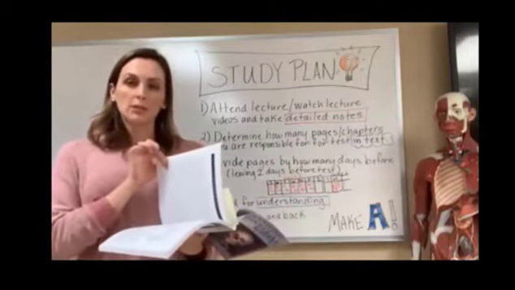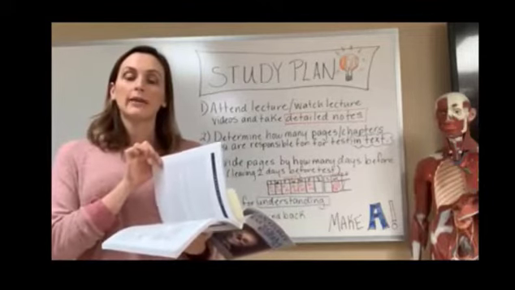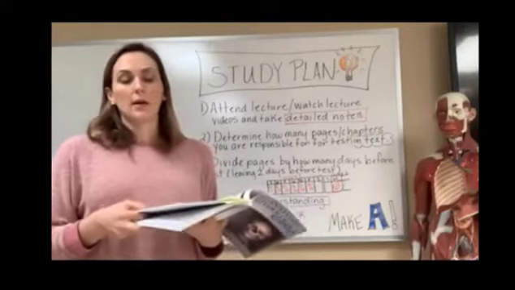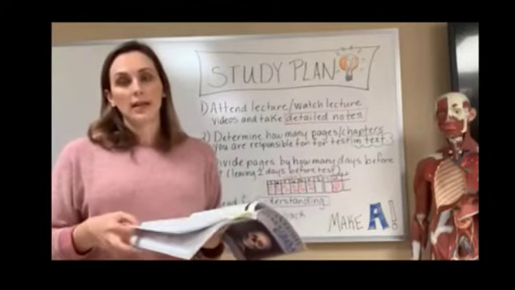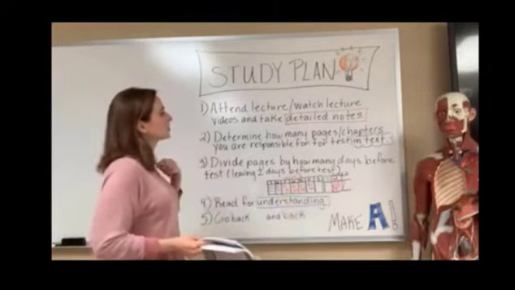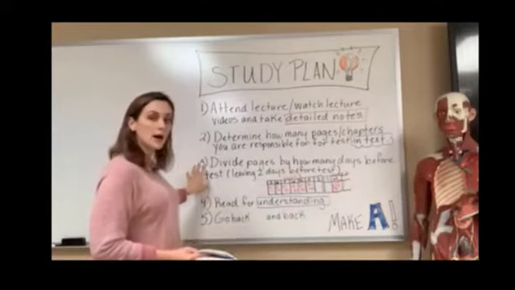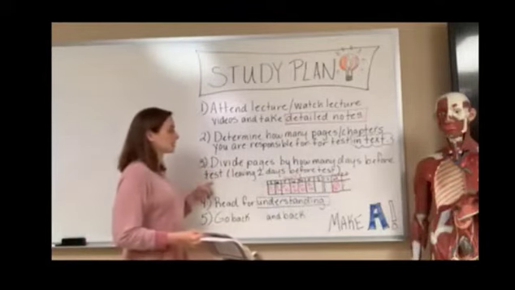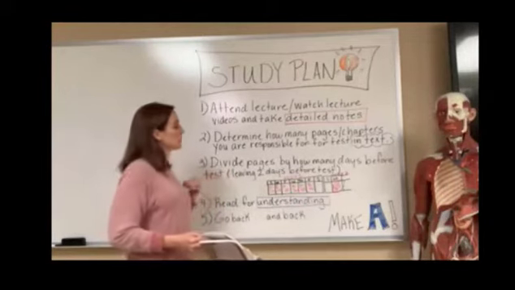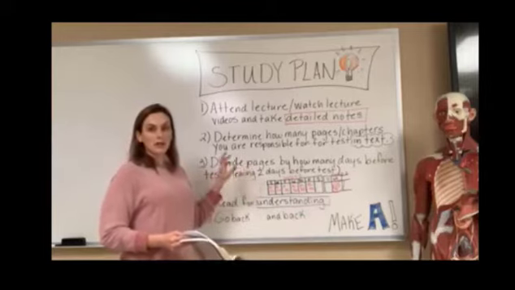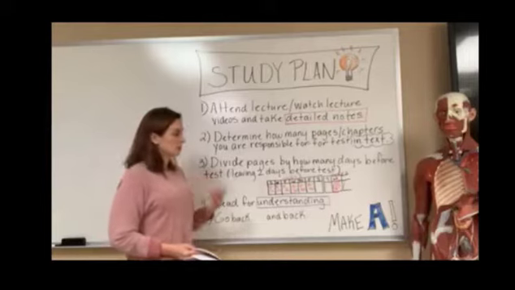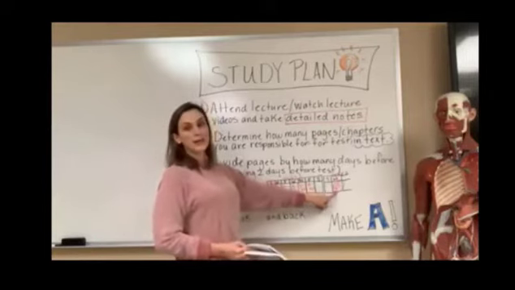So we've got 20 pages. We want to get the deep reading done in 5 days. So that means we would want to read about 4 pages a day. Again, just a sample. You may have a lot more pages than that you have to focus on. But what we would do after we determine how many pages we're responsible for, and then we divide them up by how many days before the test, leaving 2 days previous to the test for just a light review, is I would get out a calendar or planner, and then I would divide up those pages. So here's our test over here on a Monday.